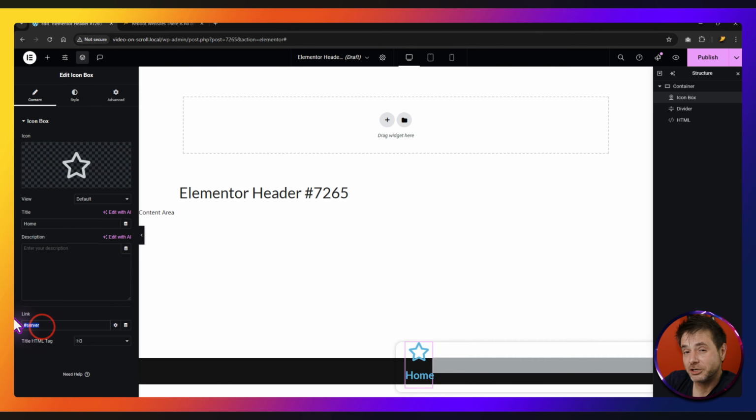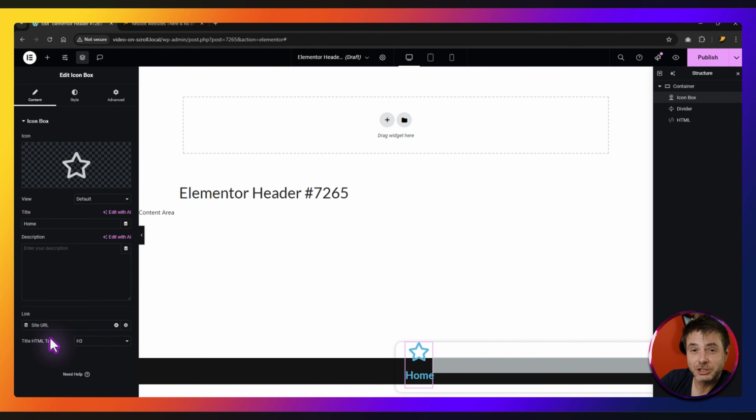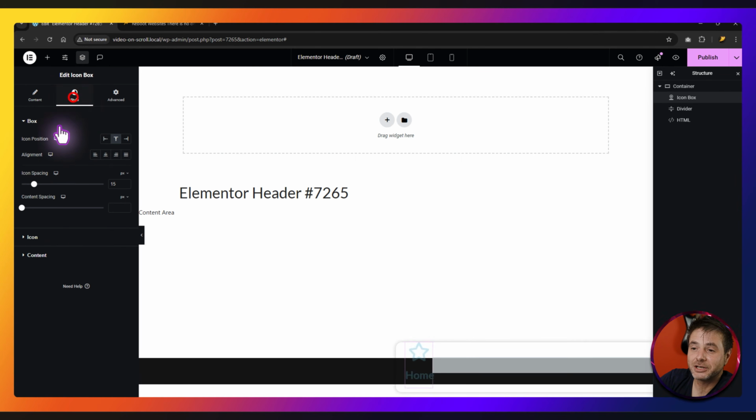But again, that's only if you're doing it as a secondary menu. If this is going to be a primary menu, then you can just put the page URL there. But right now, this is the home one. So instead of putting the whole home URL, what you can do is click on this dynamic tags, and you just come down to site URL, then it'll always go back to that exact page that is your home page. Now that we have all this over here, we're going to go to style.